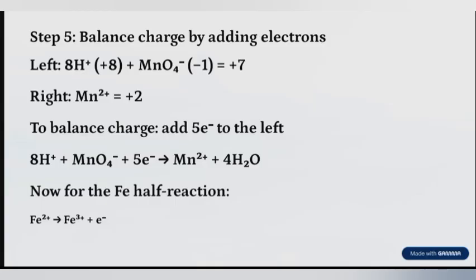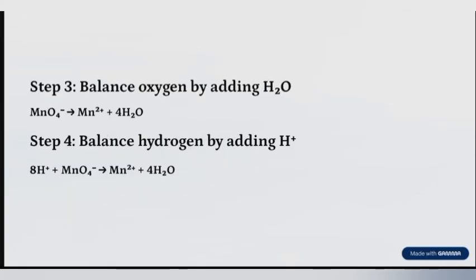Okay. So let's look back at this step 4 now. This was the last state of this place here. This was the last state on this end here. Right? Yes, sir. The last state of this Mn group was here. So now you start checking each of the entities. H has a charge of plus 1, but there are 8 of it. So 8 times that plus 1 will give you 8 down here. If I was with my pen, I would write 8 here.